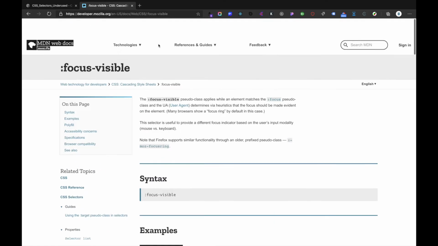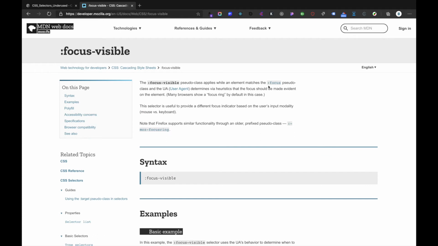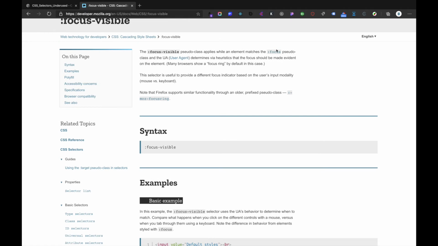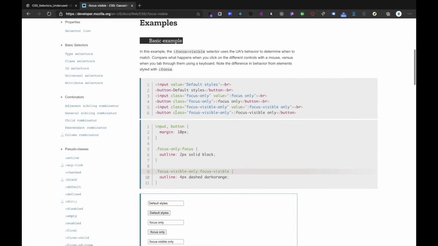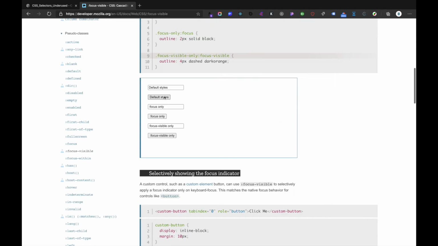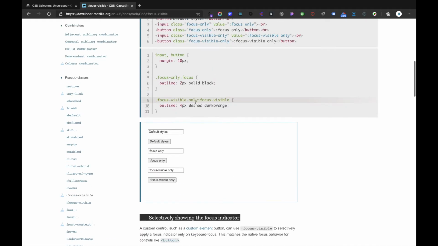So generally, focus and focus-visible is a pseudo class which applies to an element that matches the focus pseudo classes in general, which we talked about before. But in this example right here, we can see the focus only and then focus-visible only, which is a dashed orange, which is focus-visible, right?